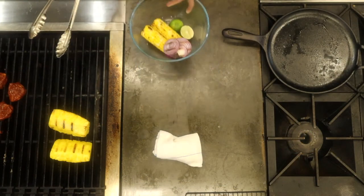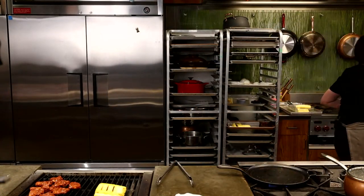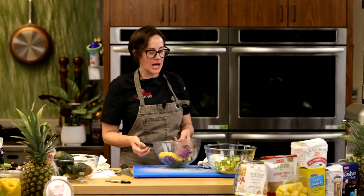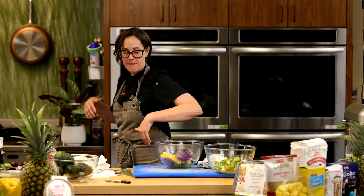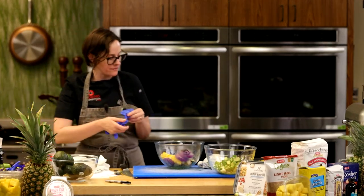I've turned on my comal to medium high heat. We're going to cook some tortillas. If you want it to be super amazing, you could mash this up into a whole bunch of guac, right? There's a bunch of different things you could do.